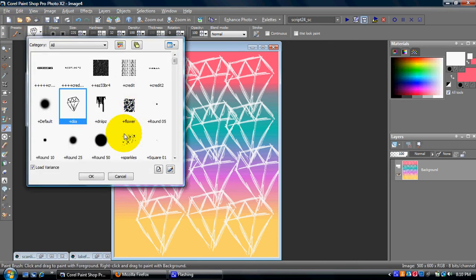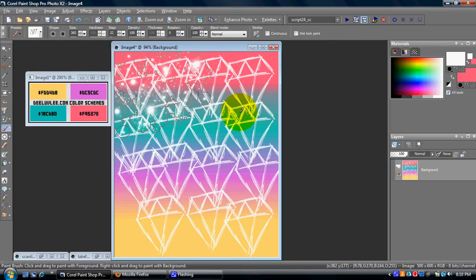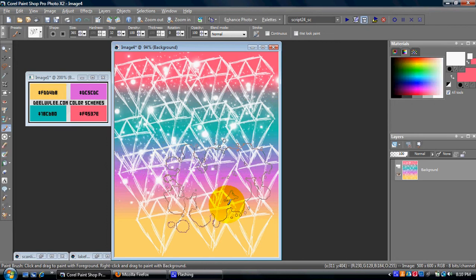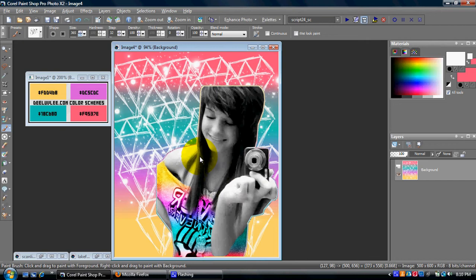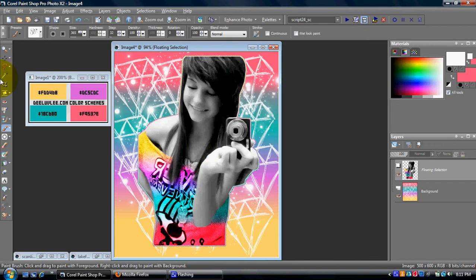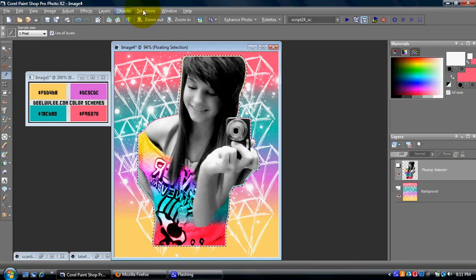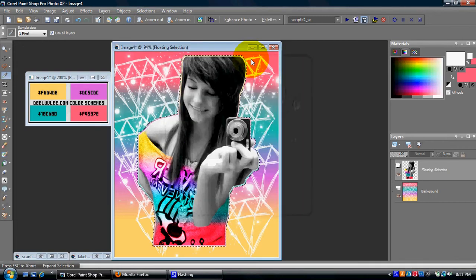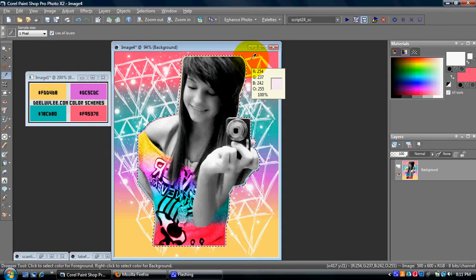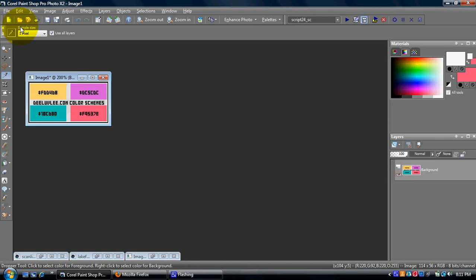And then I have this sparkle brush that I use. And then you paste it as a new selection. And then selections, modify, expand, 15. Copy that. You can close this, you don't need it anymore.